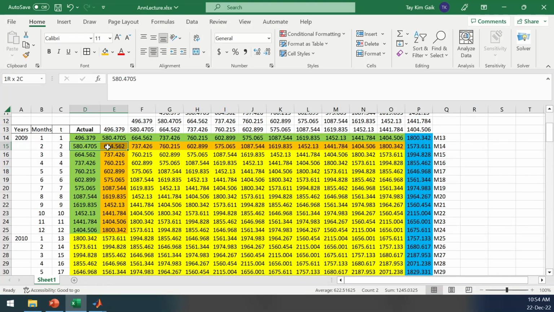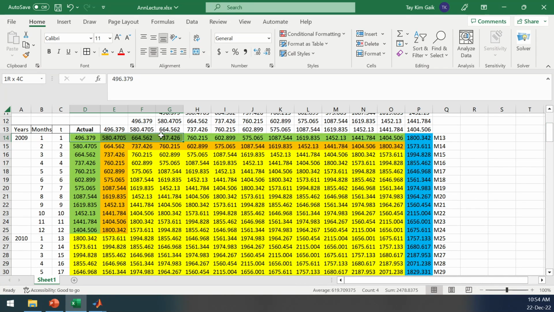First row, second column takes the second row of data. Second row, first column takes this one. Second row, second column takes this data.